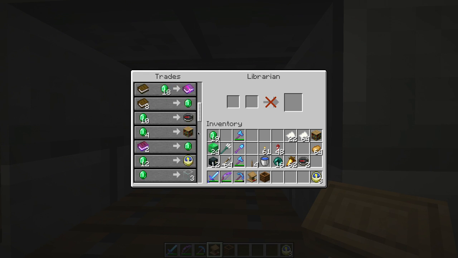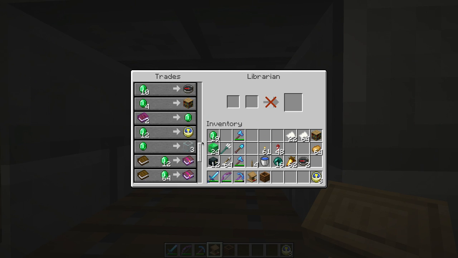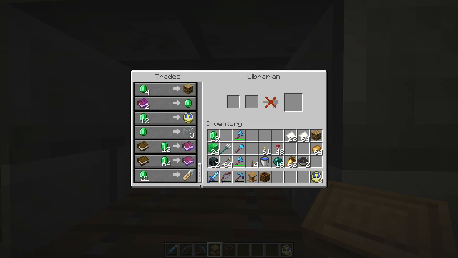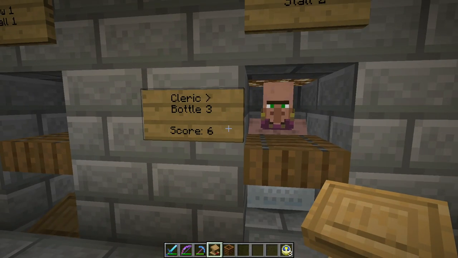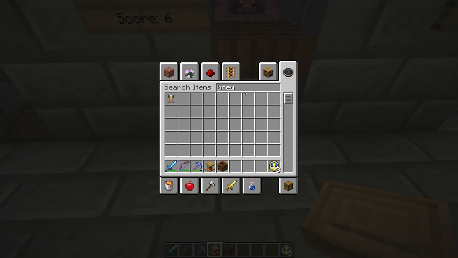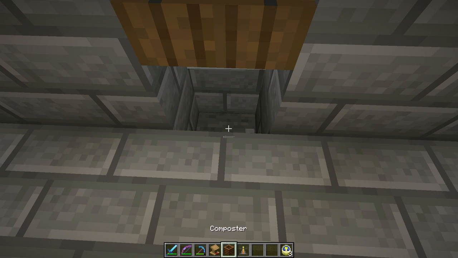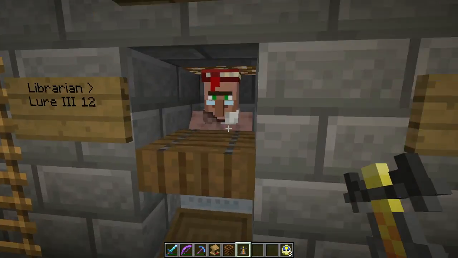Did that open up anything else? No. It used to be that if you had trades already existing on the villager, then you could get new 1.14 trades. So, okay, that's fine. Cleric. Cleric needs a brewing stand, right? So I should be able to do this and put this down there. Oh, he just reloaded.